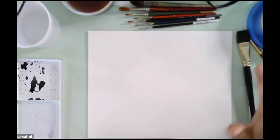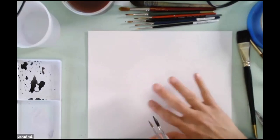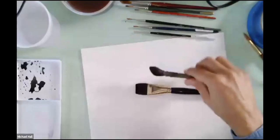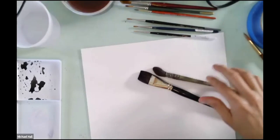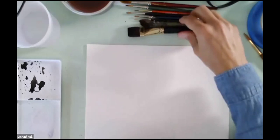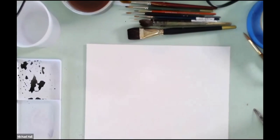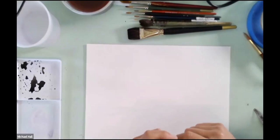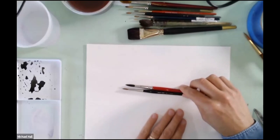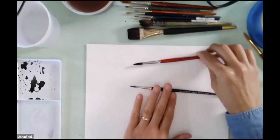Now, if you like to do really washy, loose stuff, you're gonna want to get some bigger brushes. You'll want to get a brush that's called a mop. I don't know where my mop is. Sorry. But yeah, these 2 brushes, a 4 and an 8, are really good.